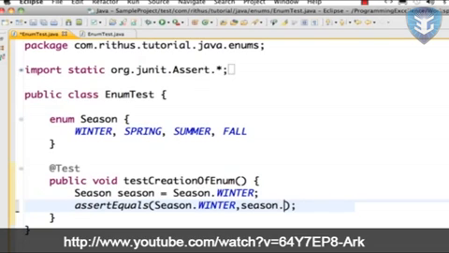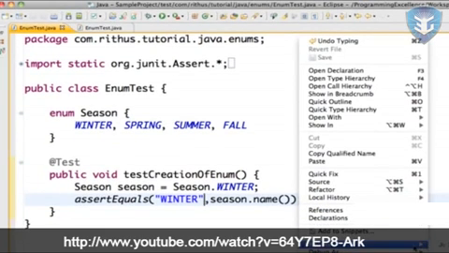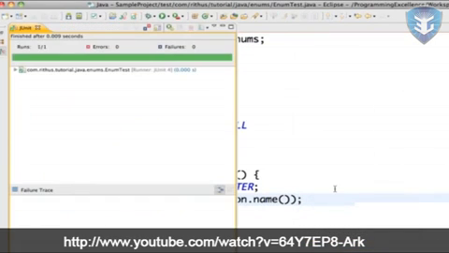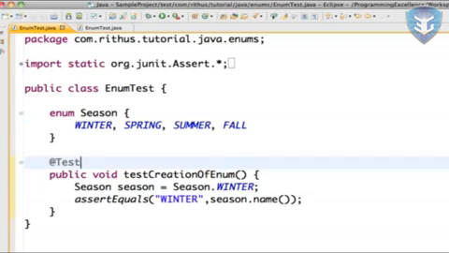The way you do that is String name. If you say season.name, you get back a string representing the value. I'll run as JUnit, and let's see. That's good.